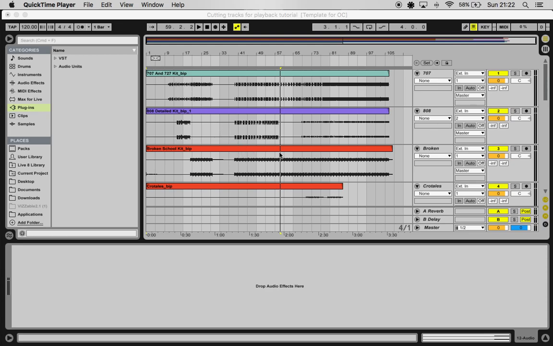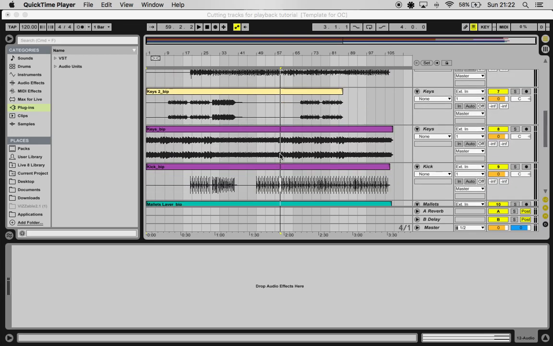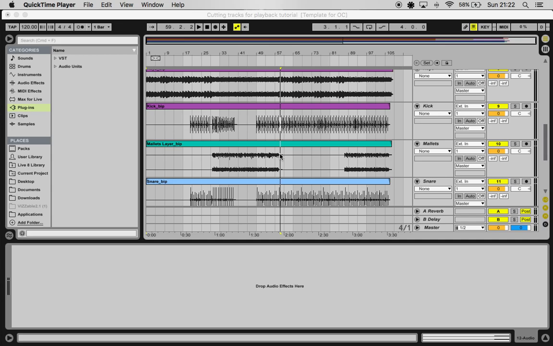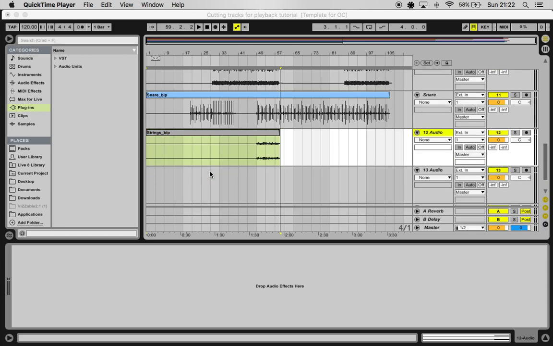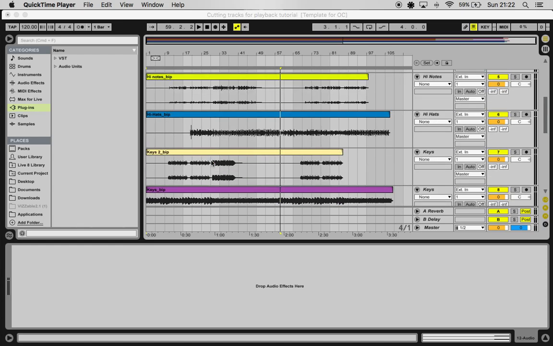So here's some stems that I've imported from Logic Pro. I used their synths to make these sounds. As you can see, there's different sections to the song, which is quite important to keep in mind when you're switching your track to Ableton, as some melodic parts will need to be played together. Percussive elements can usually be played anywhere, whenever you want to launch them, but the melodic sections, such as verses and choruses, need to be played together.